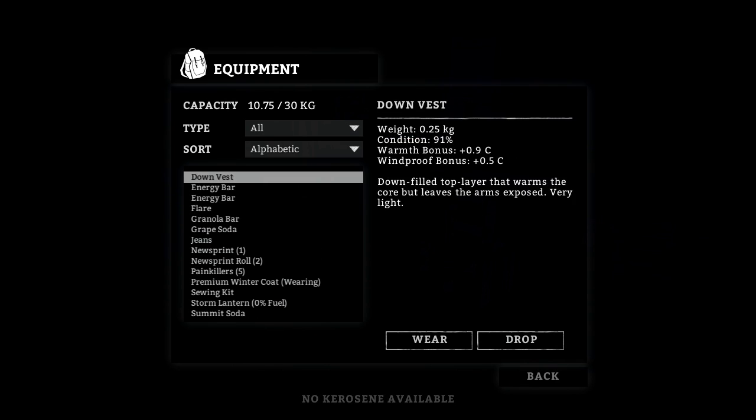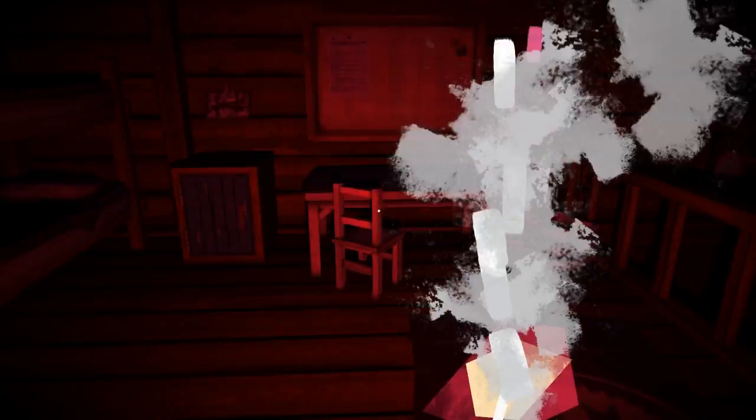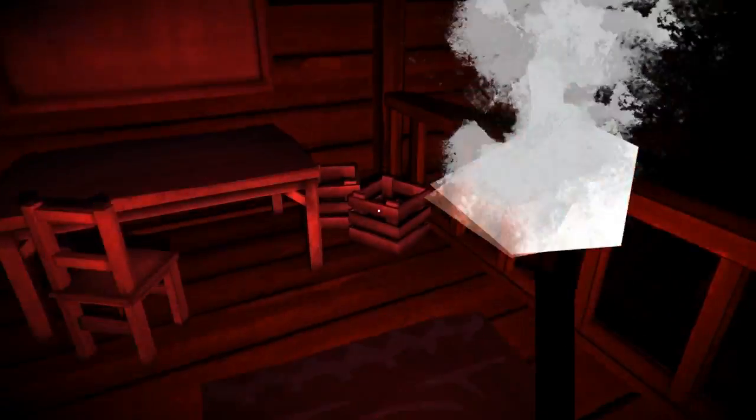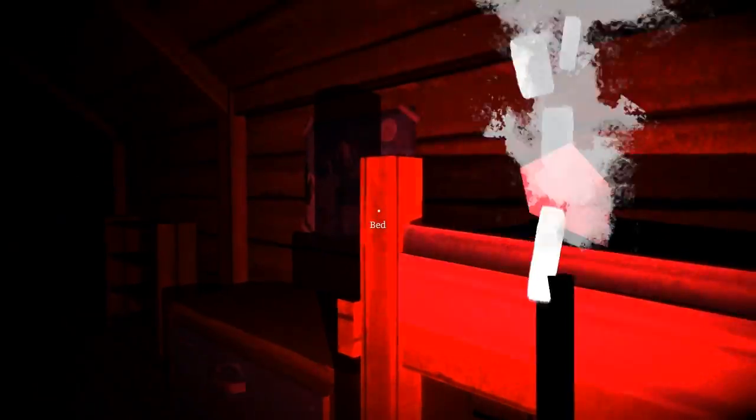Okay, well, there's your first mistake. Don't leave your lantern on and go to bed. I could have just as easily put that out. I assumed he did that automatically when I went to sleep, so that's a big problem. Instead, we're gonna light a flare. And pardon the flickeriness of the flare, but I just wanted to show you the fact that there are some nice lighting effects and things look pretty.